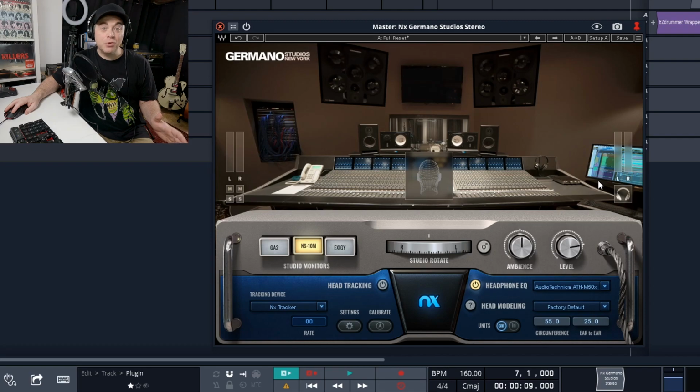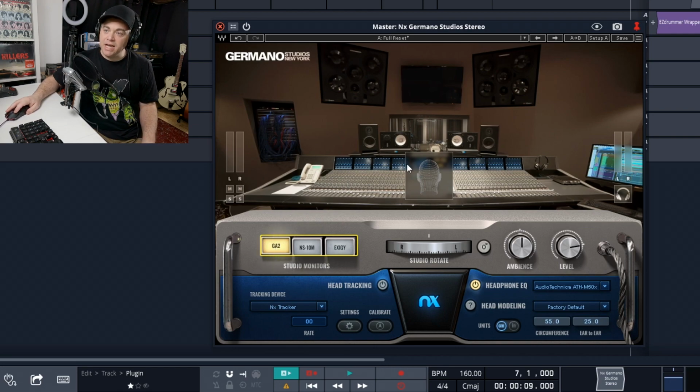If you've used any of the other Waves NX plugins, you'll see that this user interface is very similar to them, except you're in the Germano studio here. And you can see there's three different sets of speakers that you could choose from. You have these GA2s, which are these near-field monitors right here. Then you have the Yamaha NS10s right in the middle here. And you have these big Exegy speakers up in the corners here, and these are going to provide you with great low end. So if you're looking at producing heavy bass sounds, these speakers are going to help you capture some nice, accurate low end.